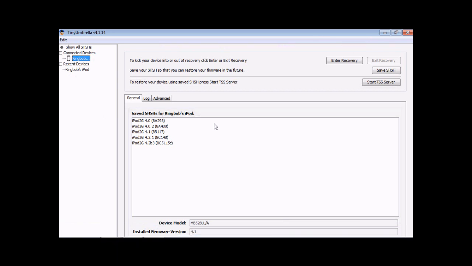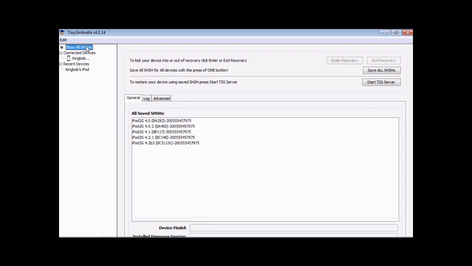What you're going to have to do is plug your device into your computer and just close iTunes and whatever. It has a couple things, and you don't really have to know much about anything in depth or what any of this stuff means. You just have to know how to save your SHSH blobs. So you're going to click on your connected devices right here, and it'll start out like this. You can say save all your SHSH.